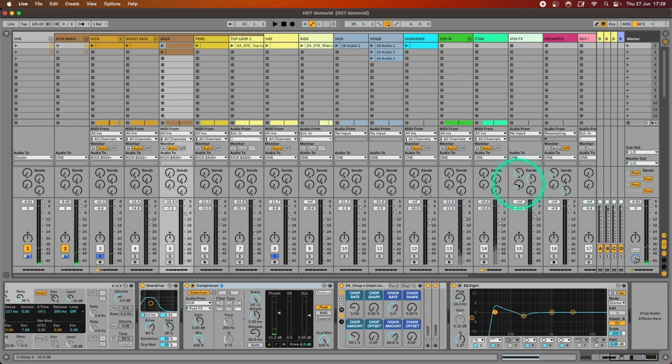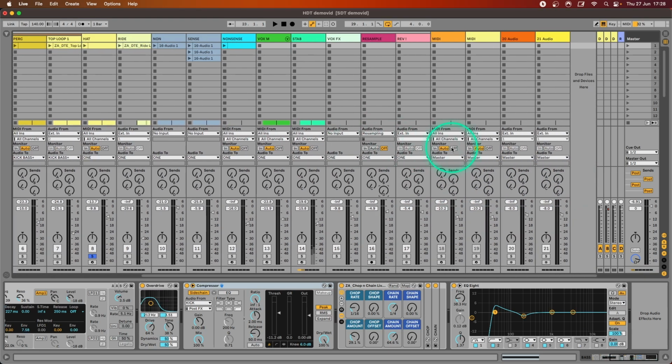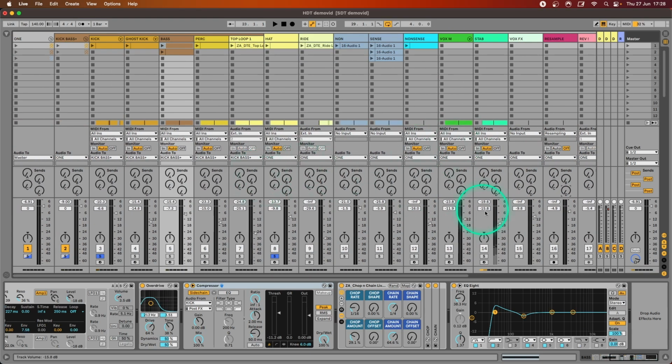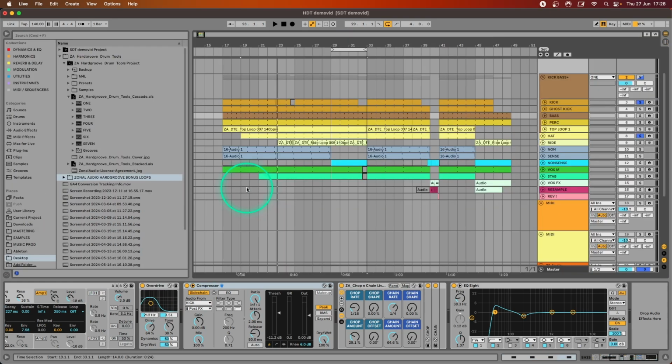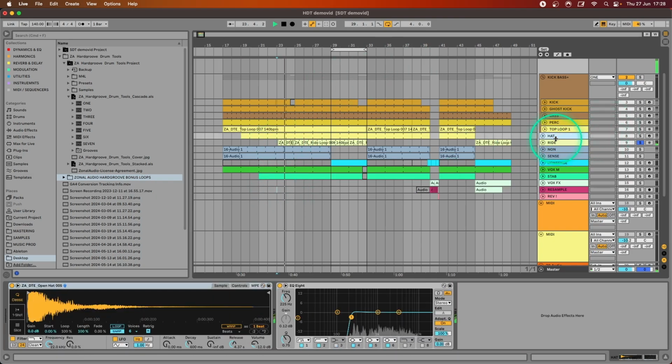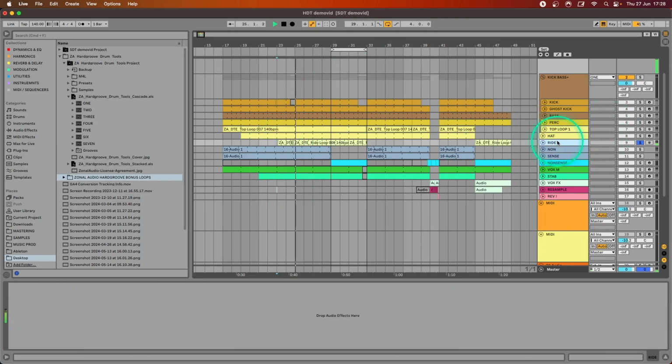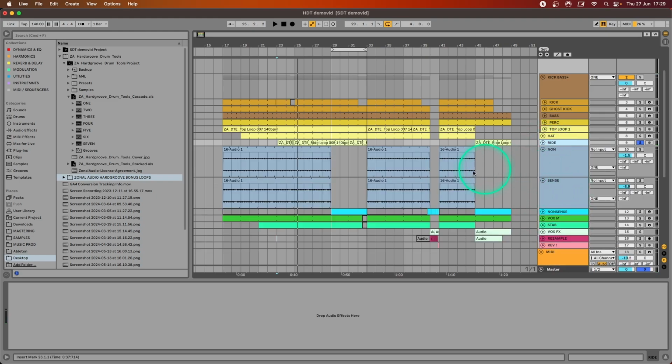So I should mention a lot of these sends will work within the project. They are various kind of delay and reverb sends. If you're dragging them into another session, you'll just need to disable them or create an appropriate send. Cool, and then the ride, not much processing on that either. Just a loop from Driving Techno Essentials. And then we have some nonsense.